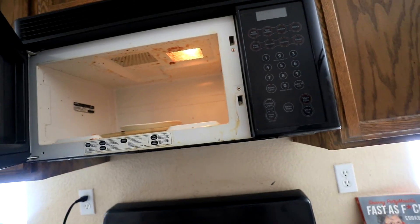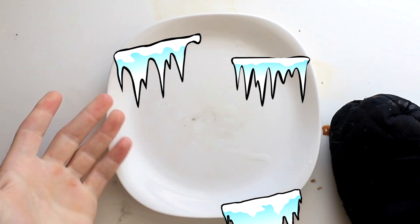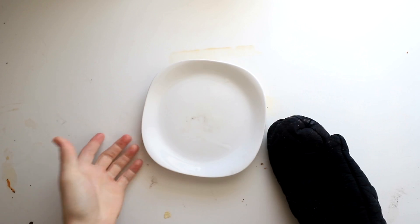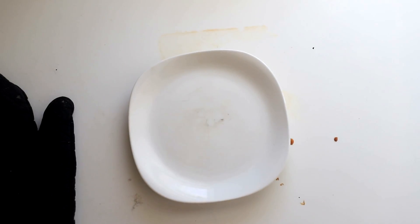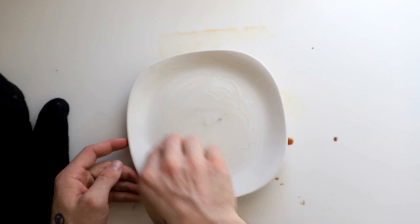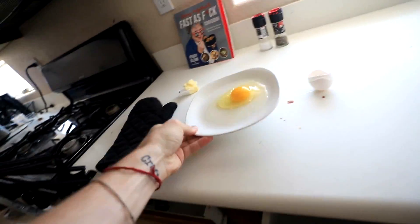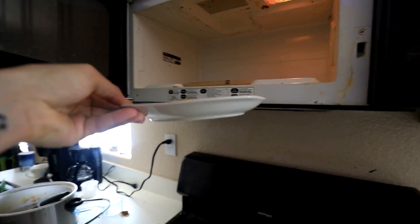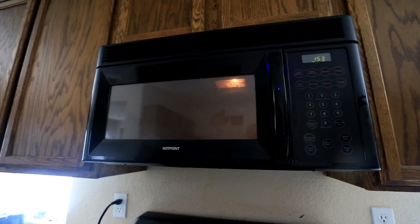Okay, here's our plate. Here's our microwave. I'm so happy that didn't break. One minute. Our plate's all hot — well, not really. I feel like I need to put it in a little longer. I put it in for another 30 seconds. Hopefully that's good enough. Next we're going to get our butter and just put it all over that. That should be enough butter. Next we add our egg. Looks good. Now we're going to pop the sucker in for another two minutes. Please don't explode. I'll see you guys in two minutes.